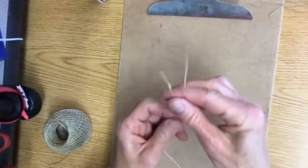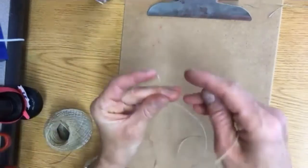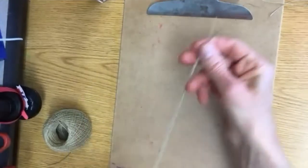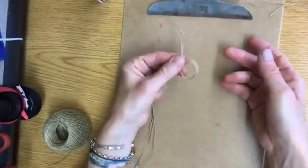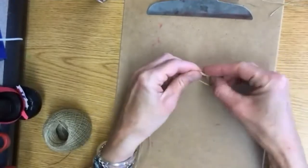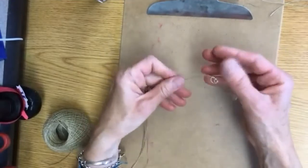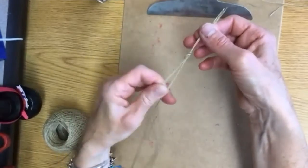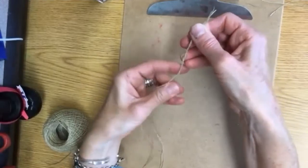So you cut your 3 pieces and line them up so you can see the ends, and we're just going to tie a knot in the end, okay? Just put them together like this. And you're just going to loop it around your fingers and then put this through all 3. And if anybody needs help, I'll help you do that, okay? And then you're just going to pull it. If you get a little bit of a loose part there, one of these needs to be pulled a little bit tighter. So you'll just pull like that, okay?